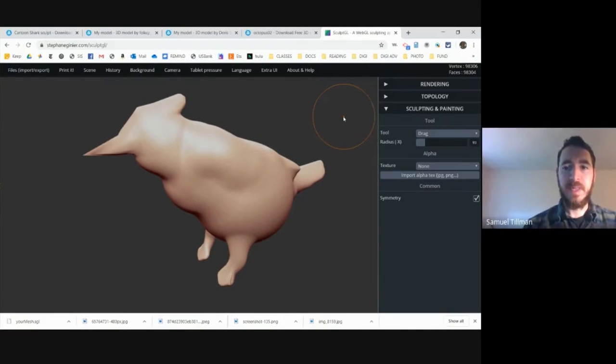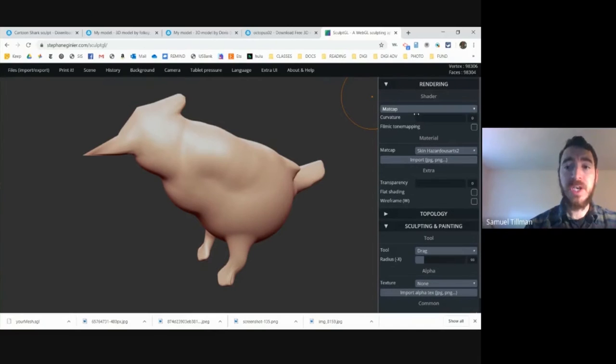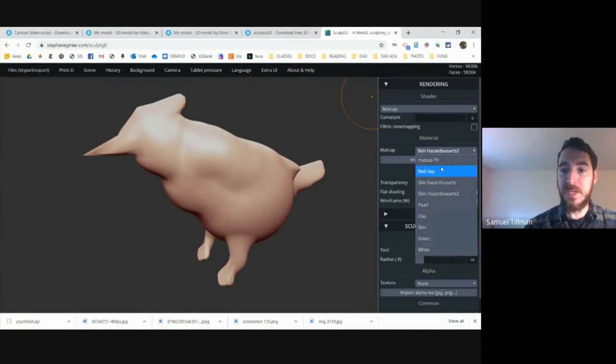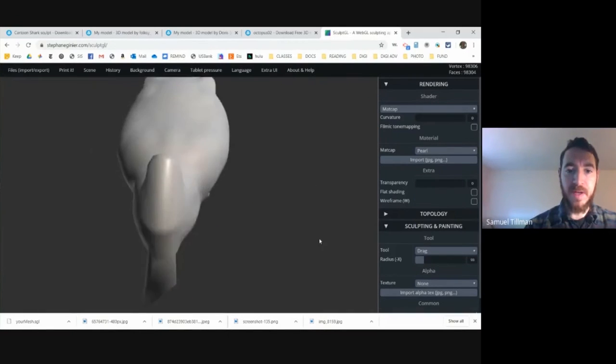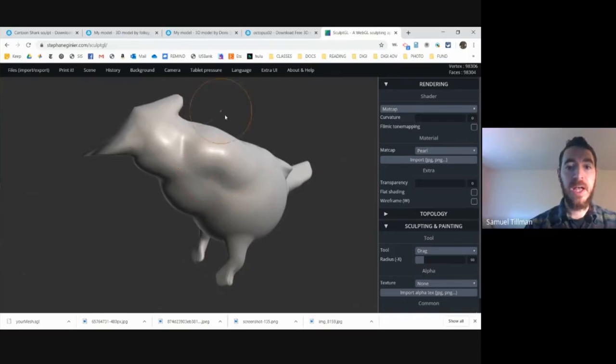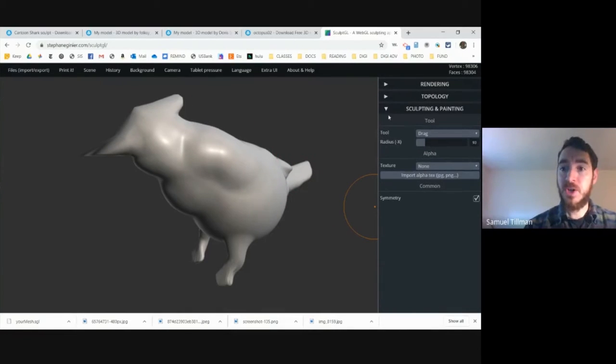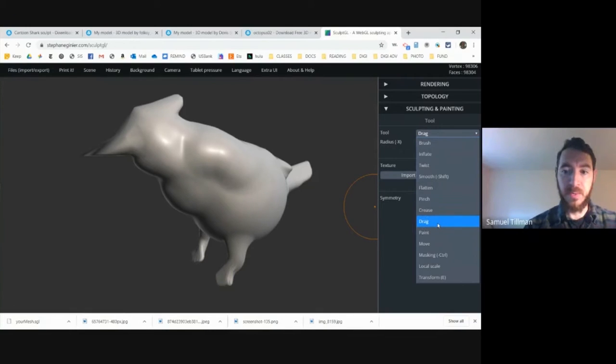Okay, it looks a little bit like a fat chicken, but we have a lot of other things that we can do with this, including changing the way that the animal looks, and then adding backgrounds and even painting it. One of the fun things here is I can just change the way that it looks really quickly to give it the impression of having some different kinds of materials. The next step, once I get my model finished, would be to move into painting. And there's a lot of really cool things that we can do with that.